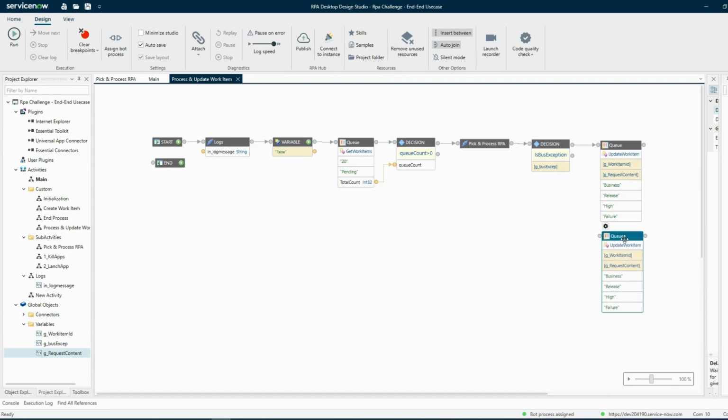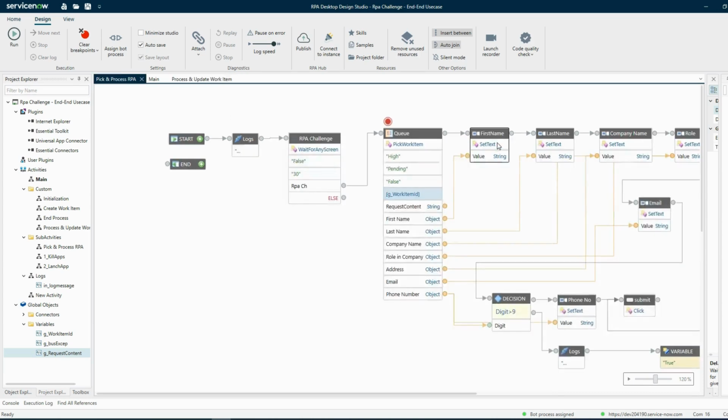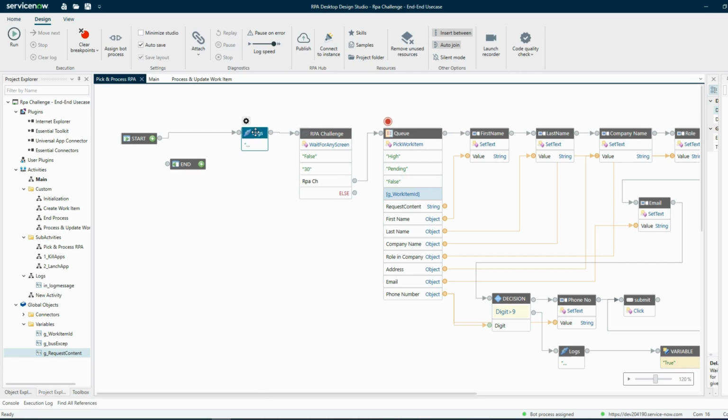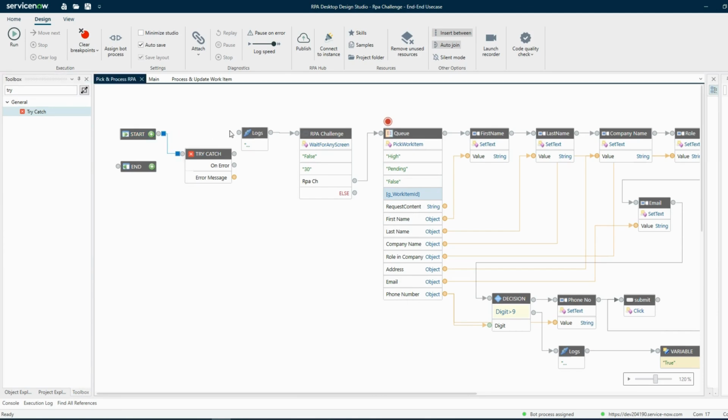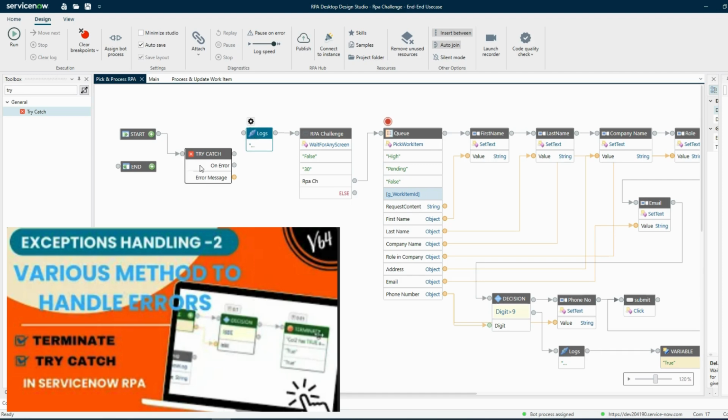But there are also cases when you have an application exception. So what you can do is that I'll go over here, and before I start any process, the best practice is to have your try catch or any error handling method. In that way, whenever you have any error, the try catch can capture that error and you can validate your application exception. So let's go to the toolbox and pick try catch. Let me show you how you can manually throw it, but in real time, whenever it happens, this try catch will capture those errors.